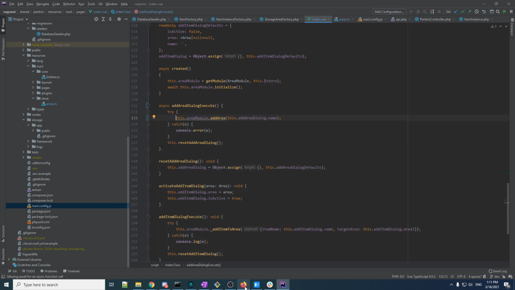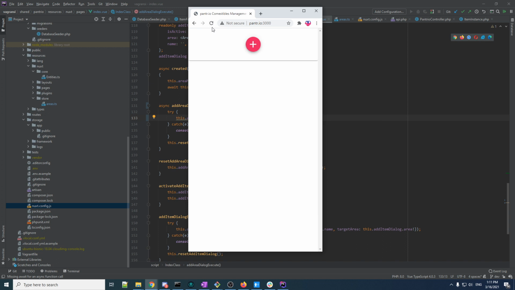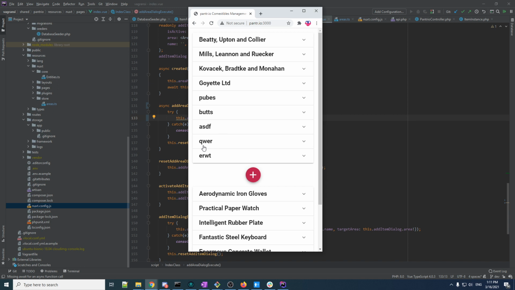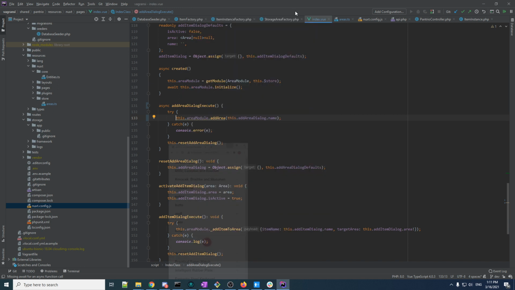So it's a slightly different app feel, mouth feel of the application. So let's do something like this, add. See, you saw it close and then it got added here. So depending on what you want, you might want to change that, but I'd prefer it to close the dialog after the operation is complete.